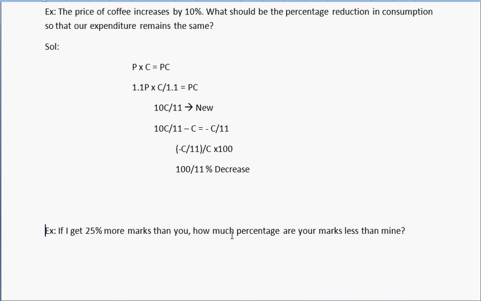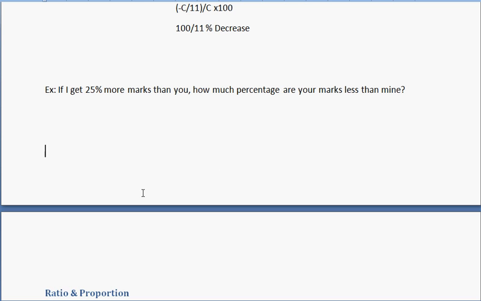This is a very common question which is usually asked in exams like CSAT. It says if I get 25% more marks than you, how much percentage are your marks less than mine, right? So this is trying to derive a very basic concept that we find percentage on certain number, right? Let's see. I'll give you around 2 minutes to solve this, and then we'll see how to solve it together.